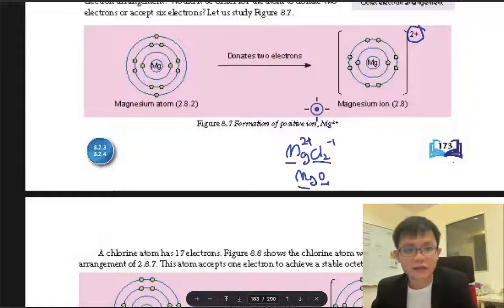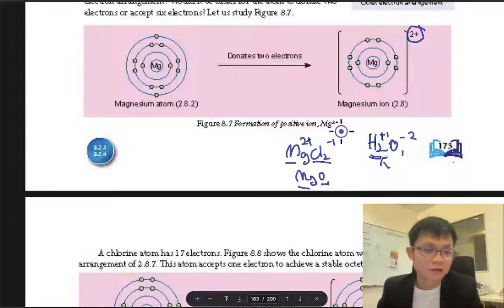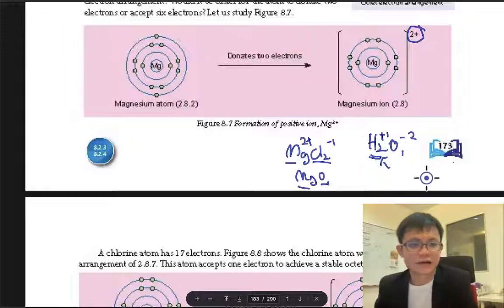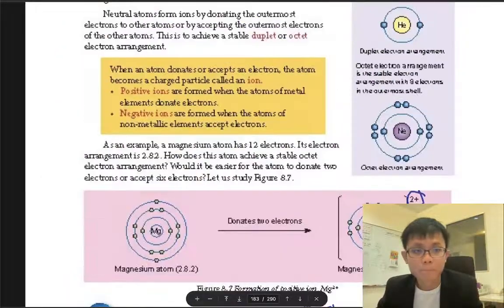For example, like H2O, if you look at the periodic table, the H is positive 1, oxygen is negative 2. So that is why H2O, just to make it balance. 2 times 1 is 2, 1 times 2 is 2. So 2 positive, 2 negative. So they are balanced, they are formed, but it's very difficult to get magnesium hydrogen. For example, magnesium hydrogen 2. This is more difficult to get. Maybe can, but it's more difficult. It's not an ionic bond.